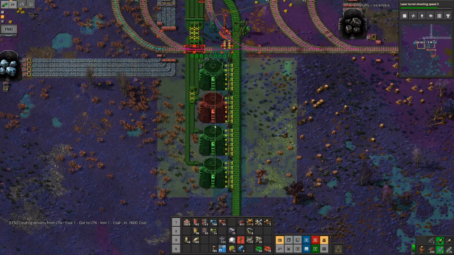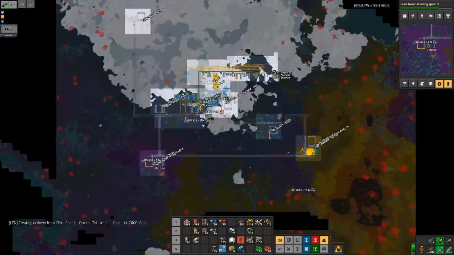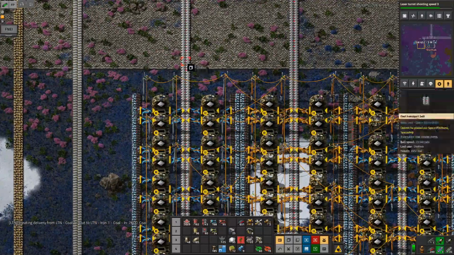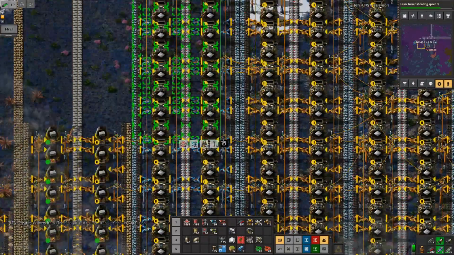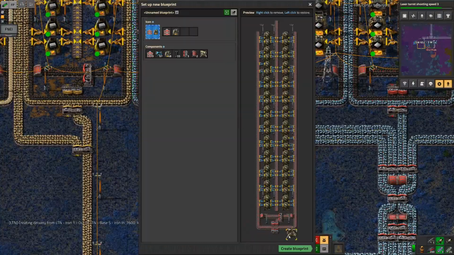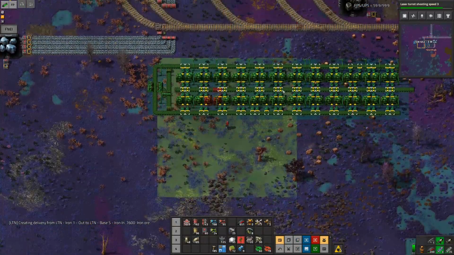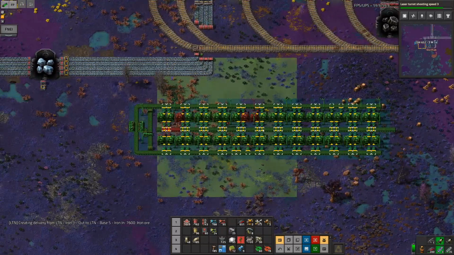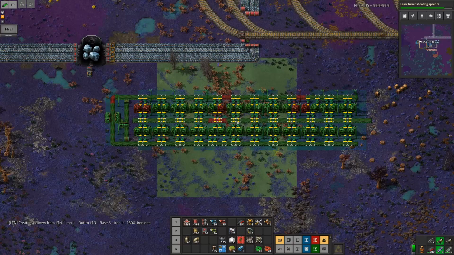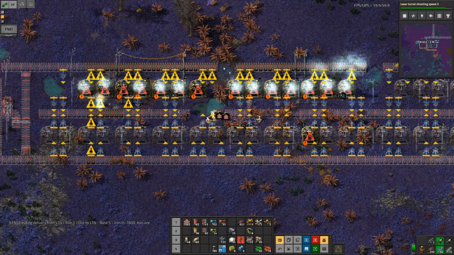I never made the copy. Let's go ahead and make a copy of one of our smelting lines. Don't need you. And let's put you, say, right here. Now we do need to get rid of some of these.